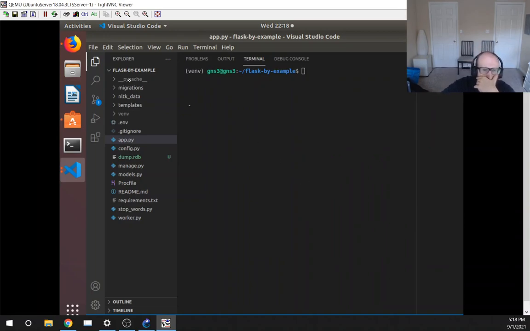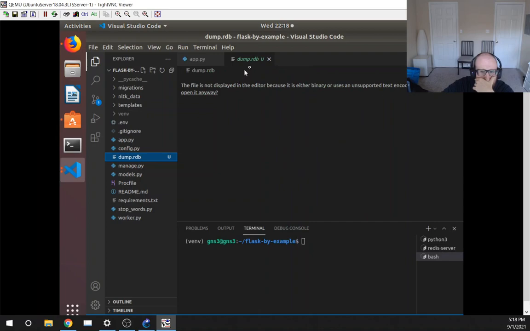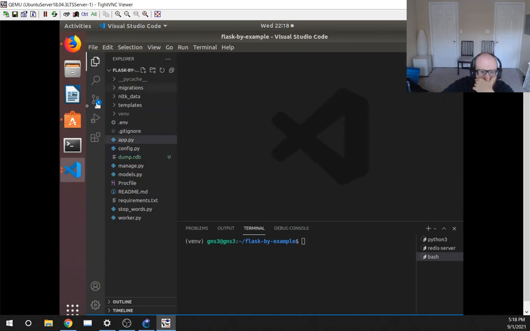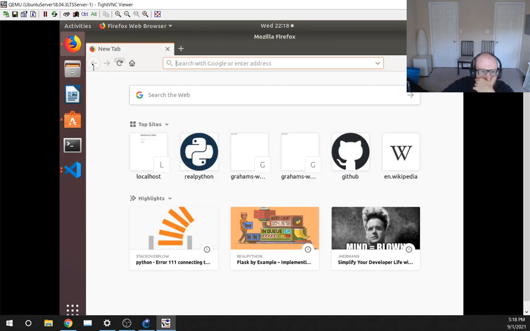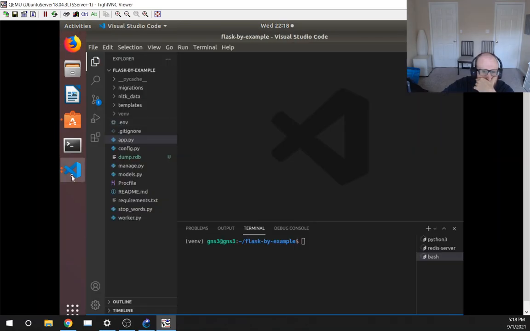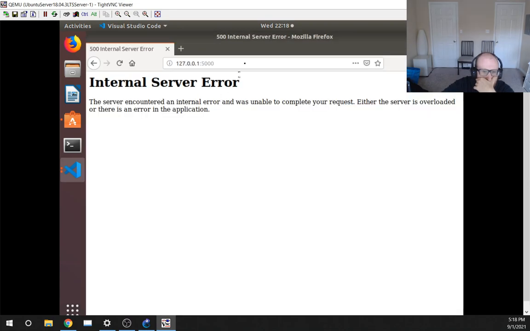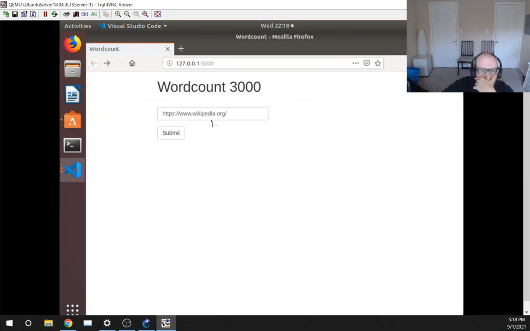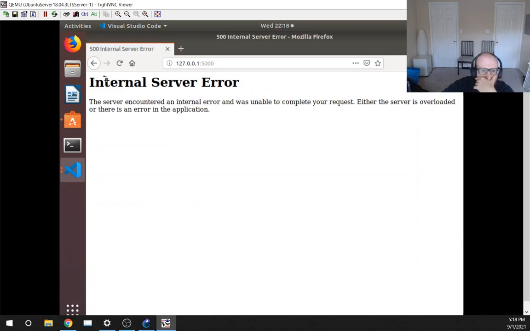All right, so that looks good to me. Now I do have a change here, which I'm kind of surprised by. It looks like this dump.rdb file is now present. It wasn't present before. So maybe that's good news, because maybe that means some processing took place that wasn't taking place before. Nope.